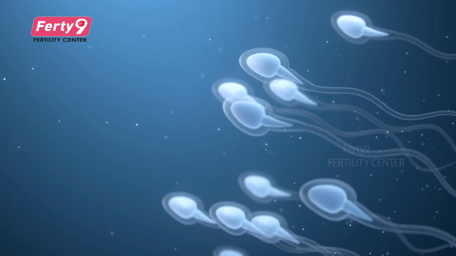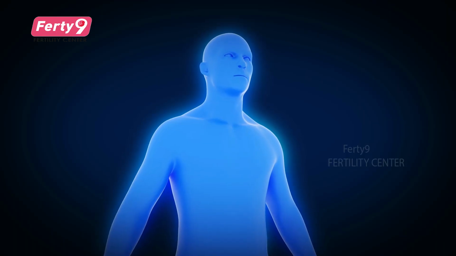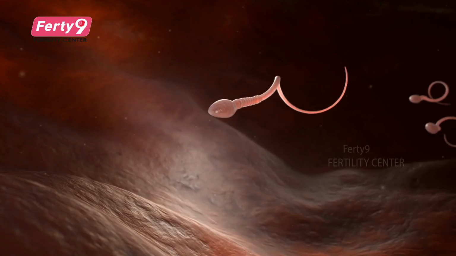Let us see why the testes are placed outside of the body. Testes are normally placed outside of the body in the scrotal sac because the sperms require a temperature which is lower than the normal body temperature. Normal body temperature is usually 37 degrees and the scrotal temperature is usually 1 or 2 degrees less than that. This lower temperature helps in having healthy sperms and good motility sperms.